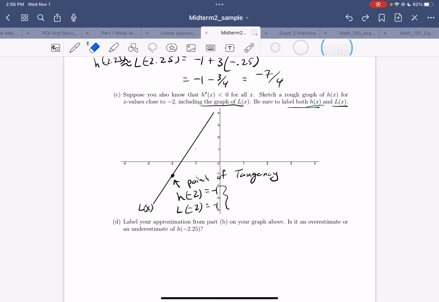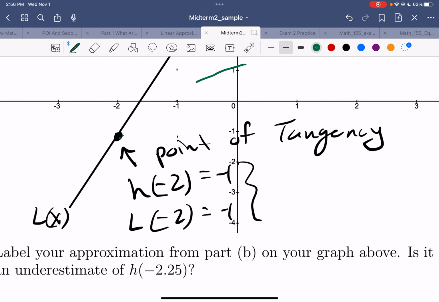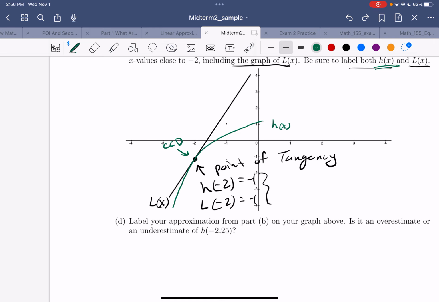So, all right, so instead, let's just go through this point and be concave down. So how about I come in like this, and I want to be tangent, and go away. Great. Here's h of x. At this spot here, I'm concave down. And notice in this little window here, the green and the black lines look the same. So that means, like, yes, this is tangent. Okay, this is what we're looking for, right?